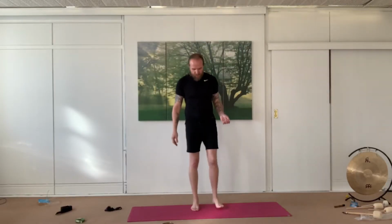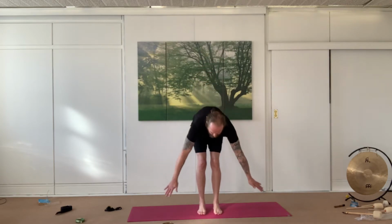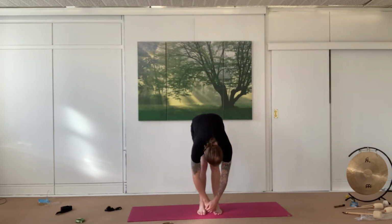So if we start feet hip width, we're extending up tall. From here we'll take a deep breath in, and as we breathe out we'll fold forwards. So breathing in, breathing out, leading with the chest forwards, head hanging, arms, shoulders relaxing.